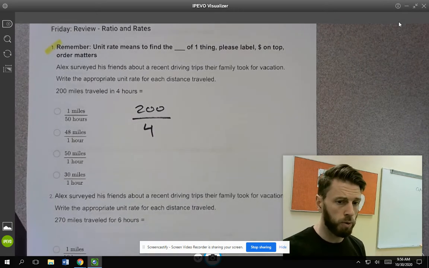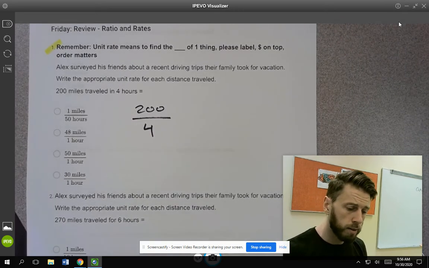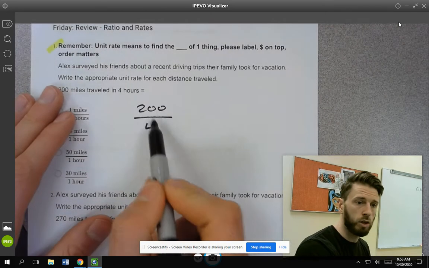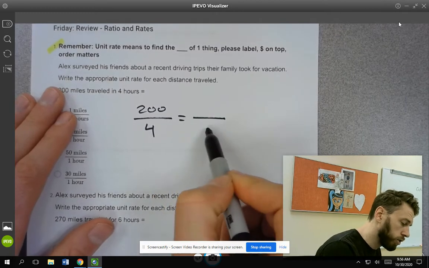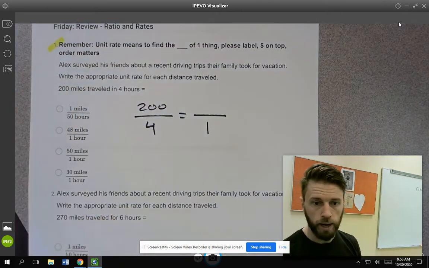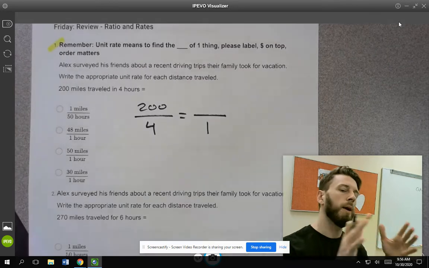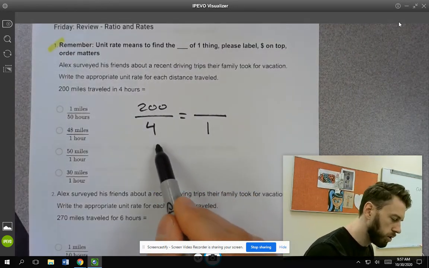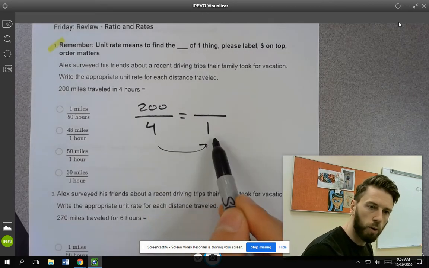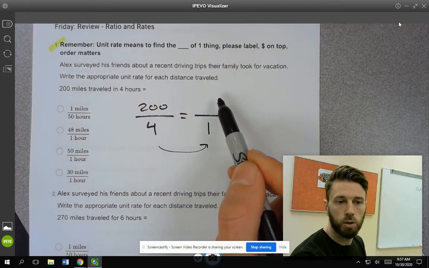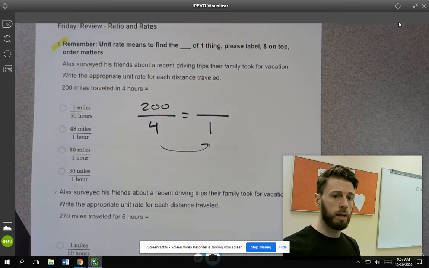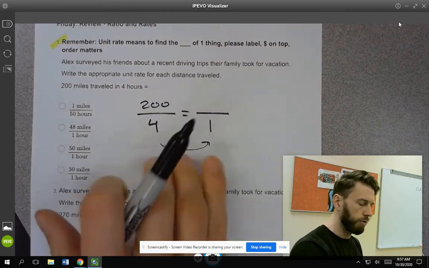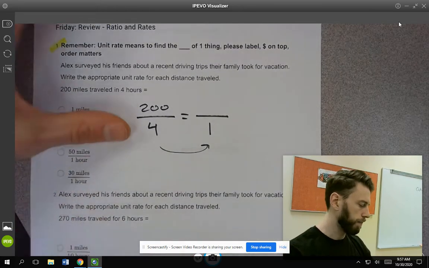Now, unit rate, remember, refers to not the rate, right, at which they're traveling, 200 over 4. We don't want to know how many miles they traveled in 4 hours. Unit rate refers to 1, right? So not how many miles they traveled in 4 hours, but how many miles they traveled in 1 hour. And all the practice that we've done with ratios would be to find a way to get from 4 down to 1, and then do the same thing to the miles at the top. And then that should tell us how many miles they traveled per hour. And that would be unit rate. So that's how you're going to start off on problem number 1 there.